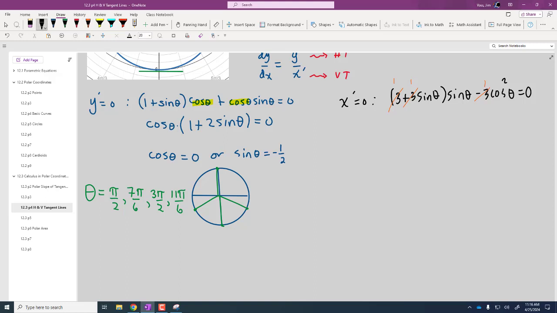And I'm going to distribute here. So I'm going to have sine of theta times 1 plus sine of theta times sine of theta minus cosine squared of theta equals 0. Trig equation. We want to turn it into multiplication. Well, we can't factor here because there's not a common factor like there was there. So we need to convert one trig function into the other.